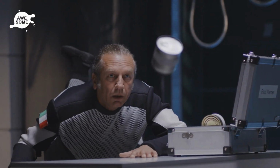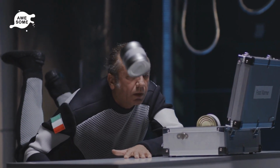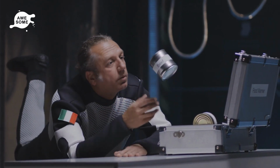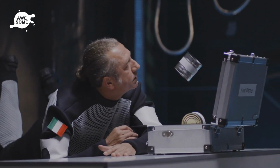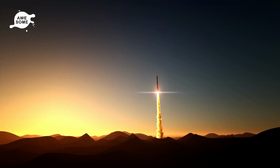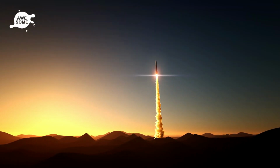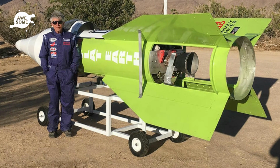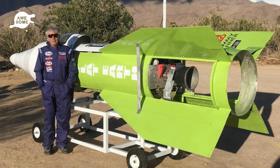What about gravity? You're probably thinking. Well, these free thinkers are sure gravity is all an elaborate illusion. According to them, this Earth disk we live on accelerates upwards at 32 feet per second, which keeps us all grounded. With a launch plan in place and some funds raised, the self-taught rocket scientist built a vehicle that, surprisingly, looked like it had the moxie to actually reach some pretty serious heights.